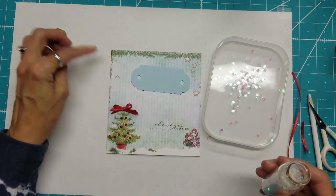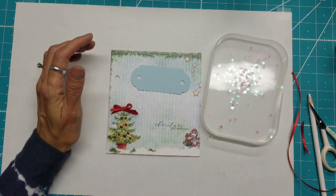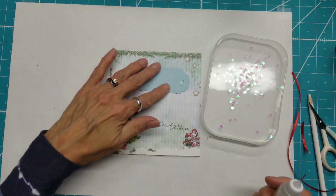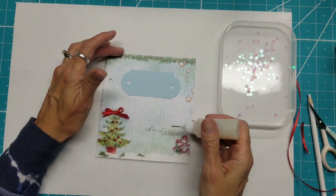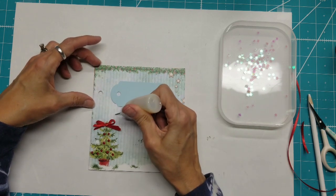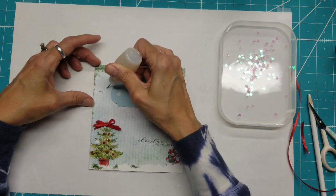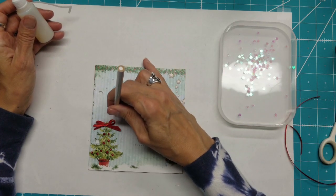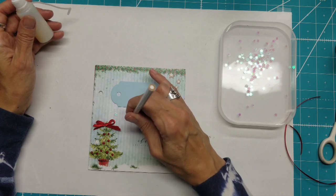There are very faint snowflakes around here, and I thought that these would be cute to add on, just sprinkle them around. I'm going to lay this here so I have an idea where I'm going, so I don't need to put snowflakes under that. I'm just going to put a few snowflakes here and there to accentuate. They're holographic, which is just adorable. Oh yeah, it really does. I'll show you in a minute when I get these on.